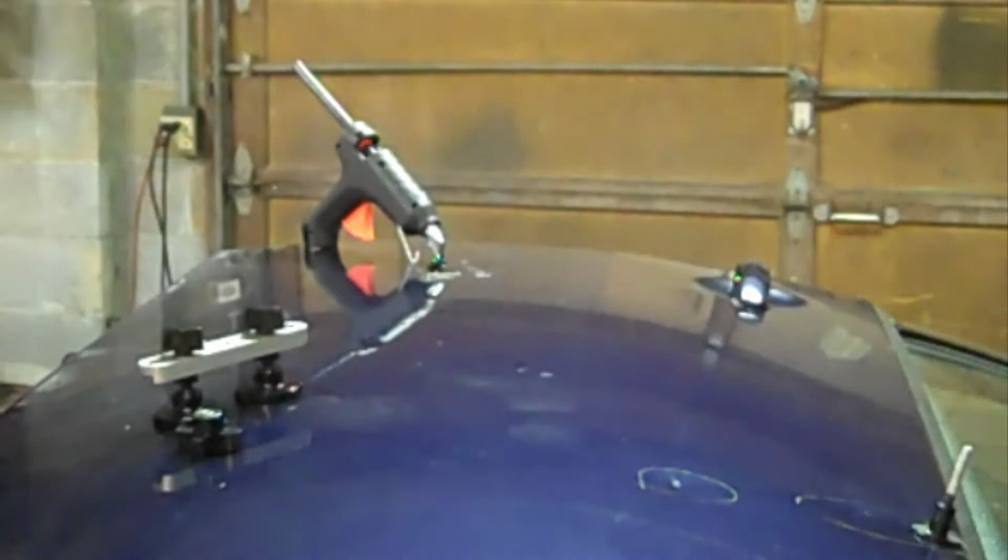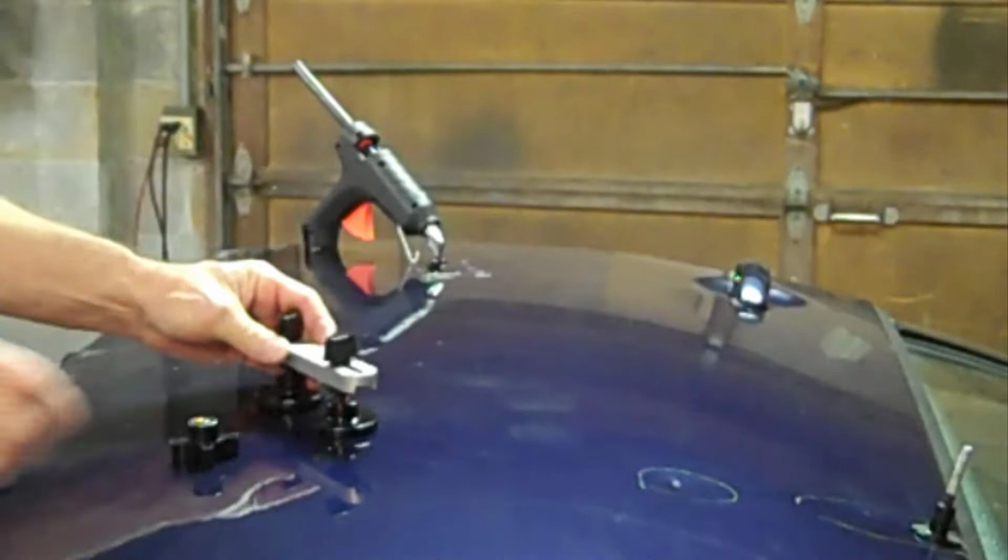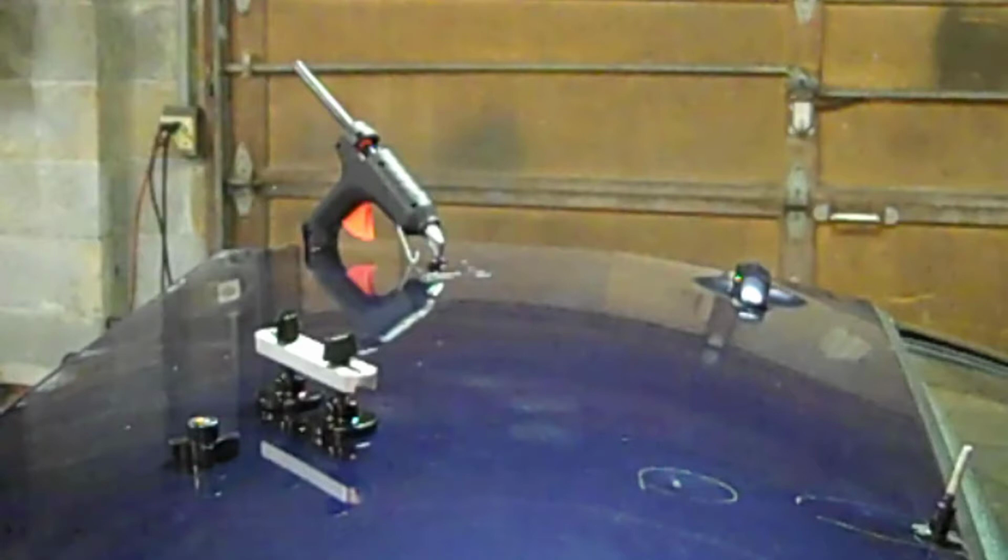Now, one reason why I'm using this tool is because I wanted to show you what a paintless dent puller looks like. In other words, this tool was designed to pull dents without having to repaint. You just get rid of the glue, and then you can color sand and buff it out, and it looks great.